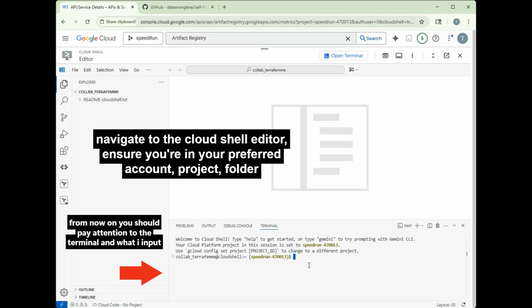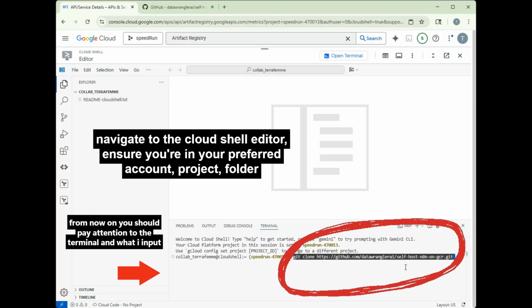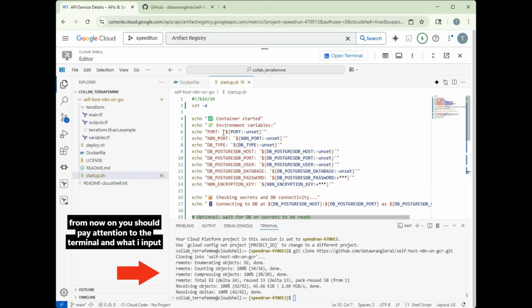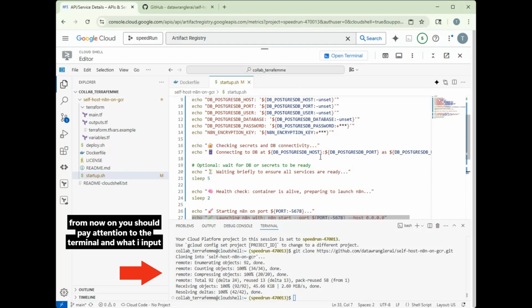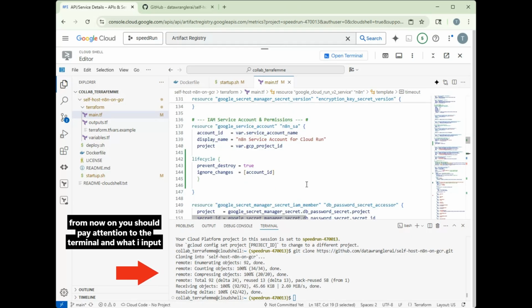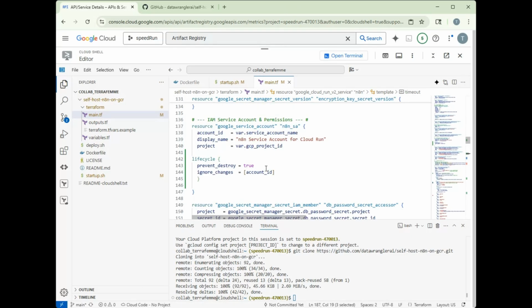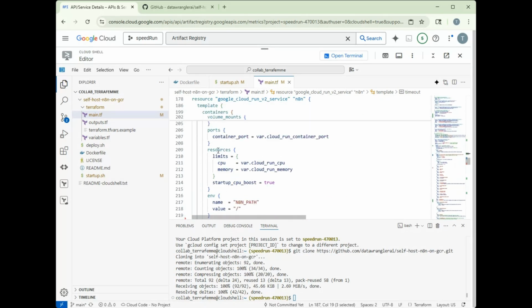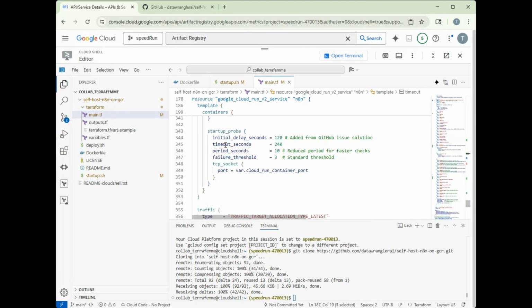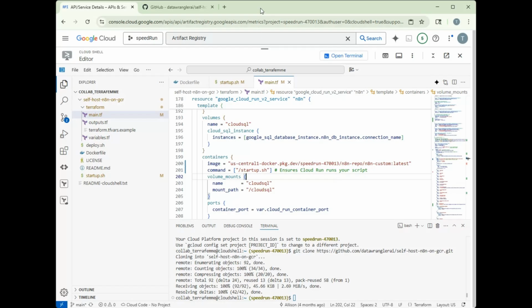We're going to be cloning the Git repository. All right, all done. I updated the startup file because it's better for me to troubleshoot. You're going to have to maybe troubleshoot your main.tf file when you run this. I added a few things: lifecycle, timeout, and then I also updated the startup probe times. Also quite important, I updated the container image.